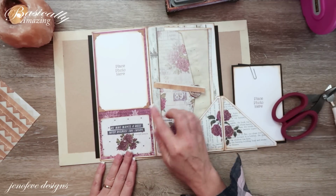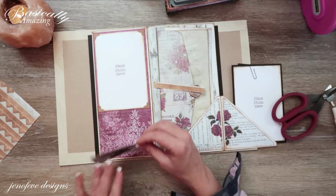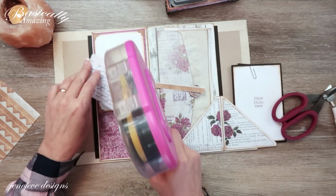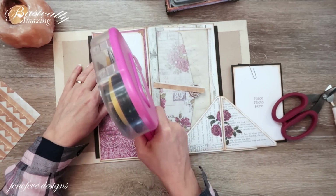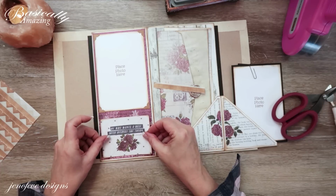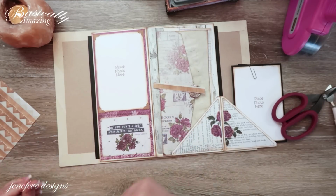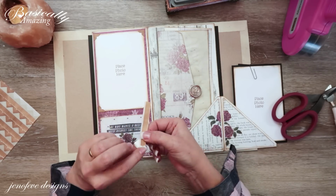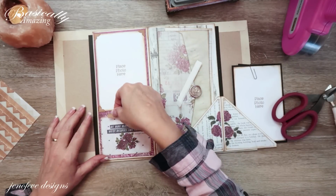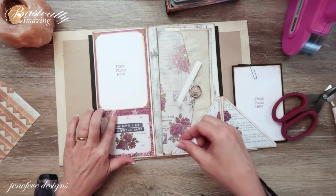I think I'm going to glue it down, and then I'm going to use those like as accent pieces. You'll see what I mean. You should never throw those away. I'm going to show you another crafty tray that I have that's full of them. Right, because they're just like little pieces of tape almost. So you can either do it like this or you can do it on the corners. I think I'm going to do it like this, and I'm not even going to try to go straight.